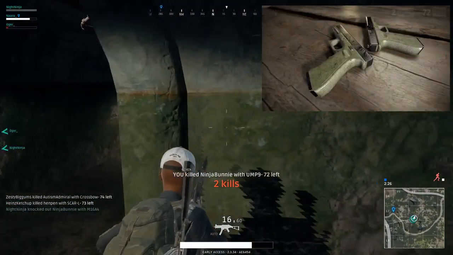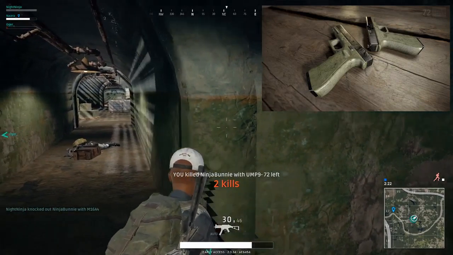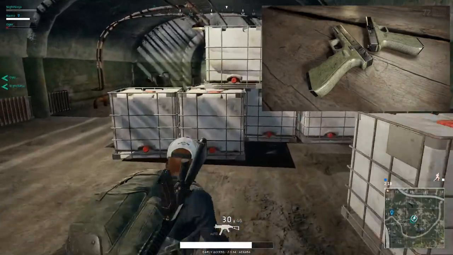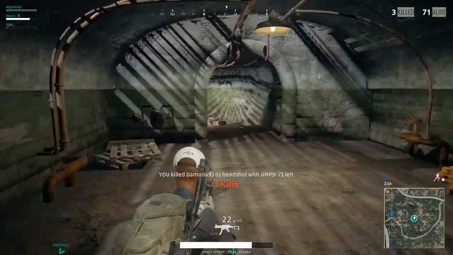Also, they're adding what they call the P18C, which is actually a Glock 18, and that's a pistol that's chambered with 9mm ammo, and this pistol is going to be the first one with an adjustable rate of fire. It's going to have a semi-auto mode and a full auto. They also tweak some of the performance that we already see in pistols.